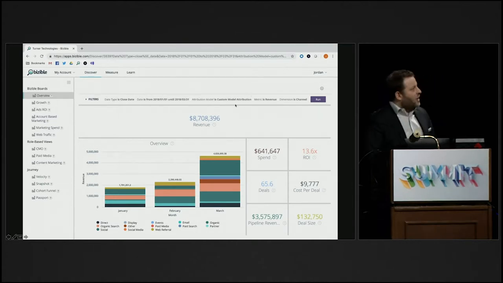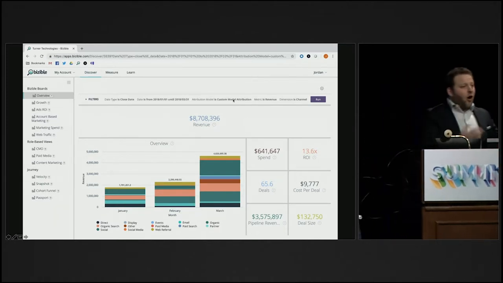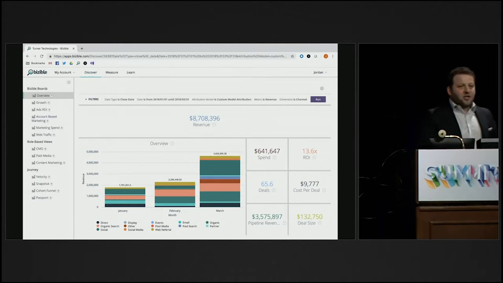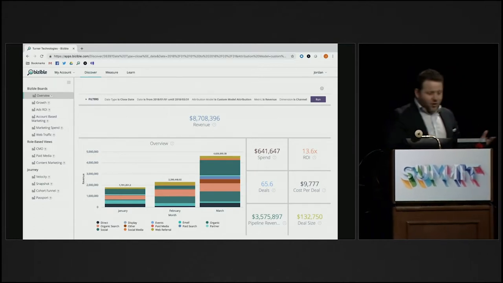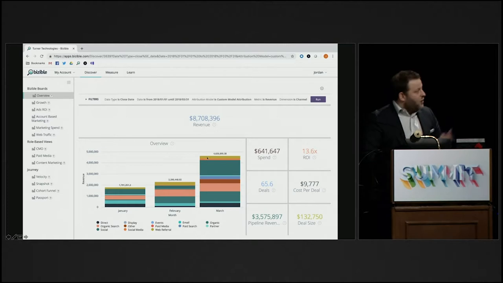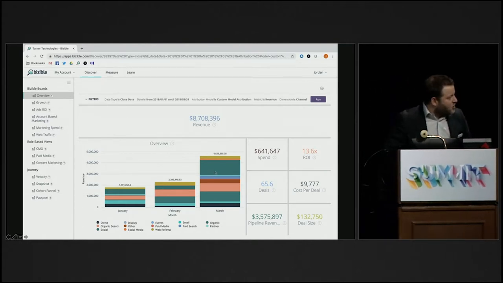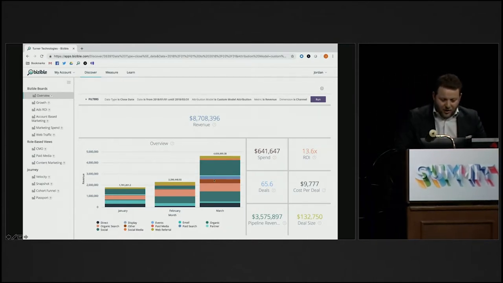You can see here that we're using a custom attribution model, which takes a machine learning-based recommendation, taking a look at all of our closed one ops in the past, understanding which of the engagements actually helped to drive those to close, and then customizing it based on the needs of my organization, exactly what my stages are. Do I actually care about MQL and SQL, et cetera? And so with that, we have a clear idea of how much revenue we've driven in Q1. We also know exactly how that broke out across channels. So in this case, it looks like social was pretty effective, but it's key, again, to know where is that revenue really coming from as a marketing organization.